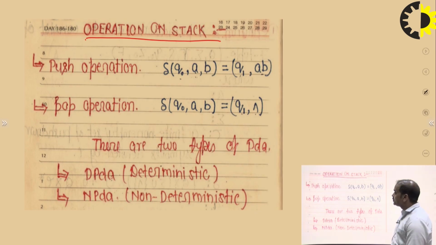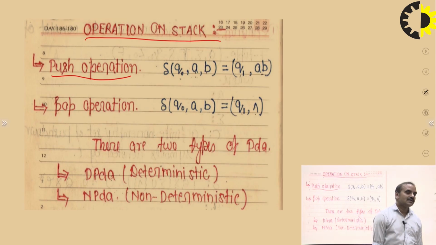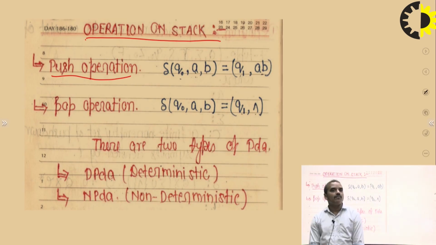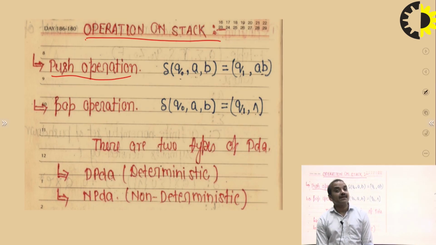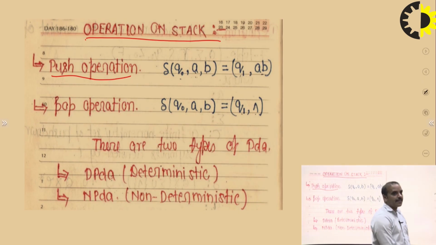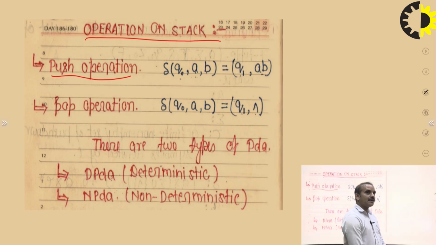These are the operations on stacks which we discuss here. The first operation is the push operation. This operation is similar to the operation used in data structures. In data structures, we use a stack for push or pop operation processing. Here we also use push and pop operations, and the third operation is no operation. The same operations are used here, but the method of writing is a little bit different. In data structures, we use a function to push the data inside the stack, but here we use the transition function to push the data inside the stack.